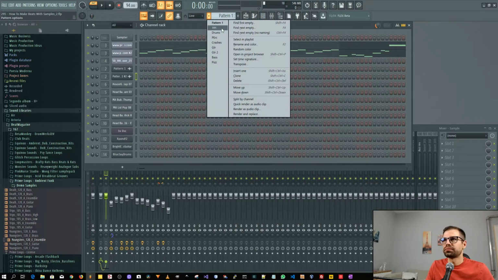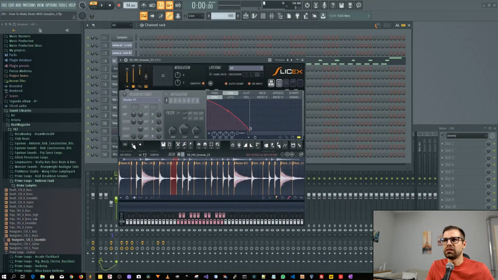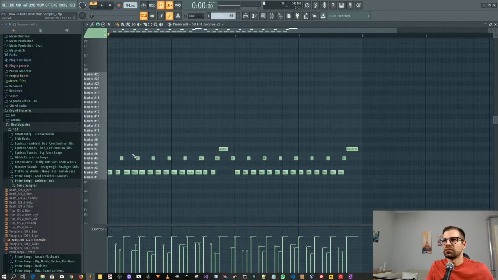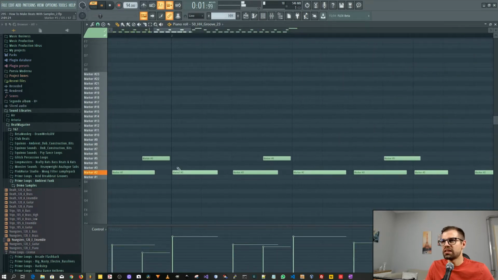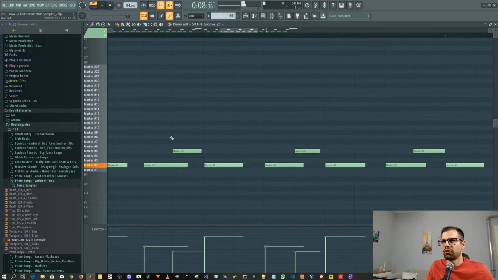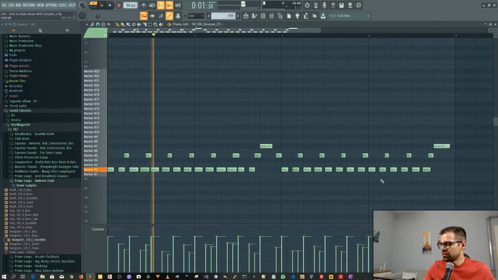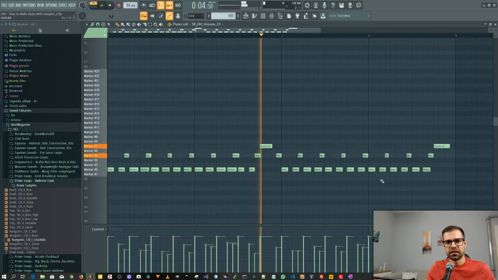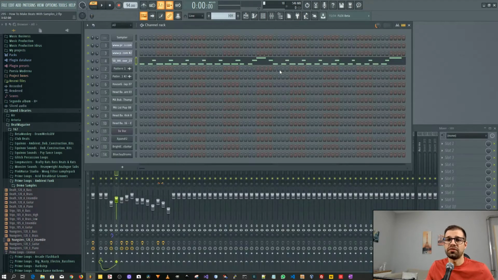Okay, so next I added this drum loop here. So let me play it together. A very simple drum loop, but I just used the hi-hats. As you can see, I changed the velocity to make it sound a little bit more funky or human. And as you can see also, the timing is not right on the lines. I played also with Akai Fire, to create a more bouncy feeling.